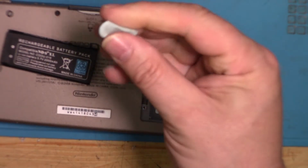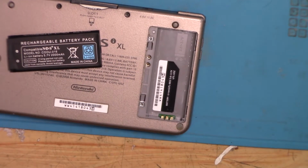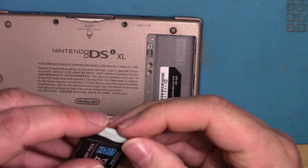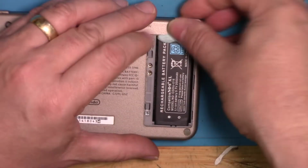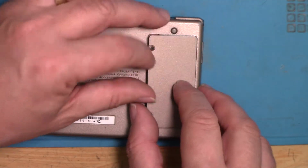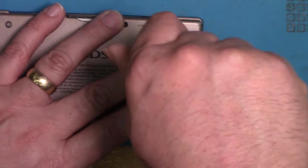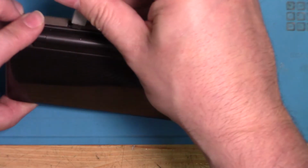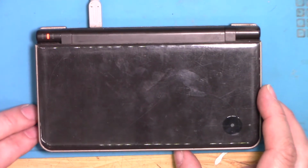What I've got here is just a little bit of blue tack, and I don't think I'm going to need that much. So just a very small amount. I'm just going to put on the back here, put the battery in, and then squeeze it, and then hopefully, when the back's taken off again, it will come out quite easy. So I should think that that will push it down enough. Yep.